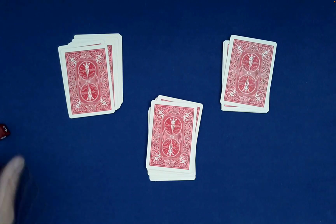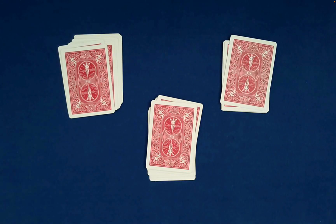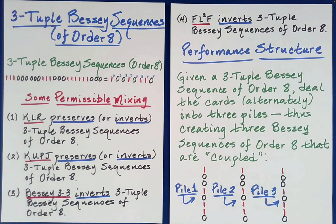So let's take a look at what's going on here. It uses a 3-tuple Bessey sequence of order 8. Let's talk about what's happening in this effect. It involves a 3-tuple Bessey sequence of order 8.